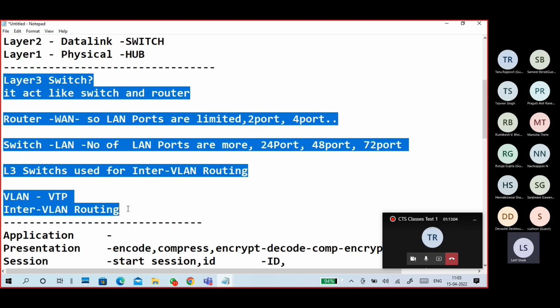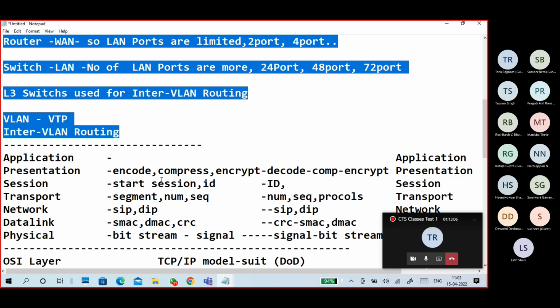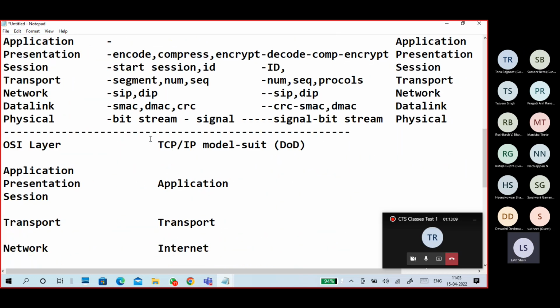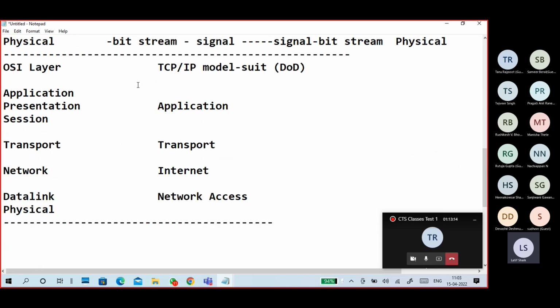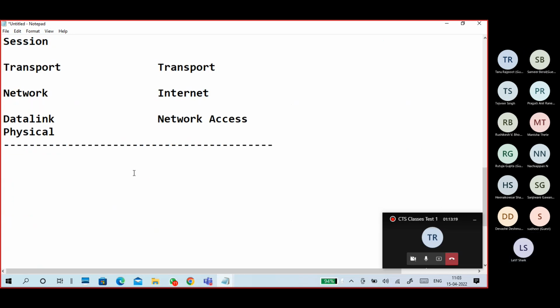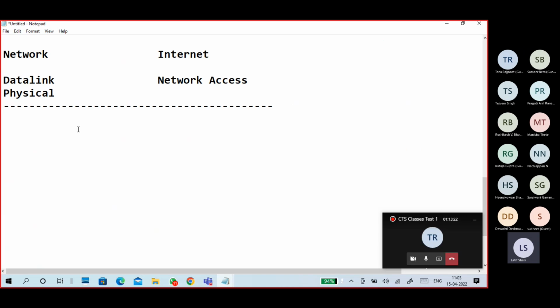This part I said I will tell now, so we will see. But somewhat I told one or two points here: the communication in the OSI layer and the difference between TCP and OSI model. Okay, so the last point I will tell. IEEE 802 is a standard, exactly speaking not a standard for the OSI layer, but for your entire network standard.